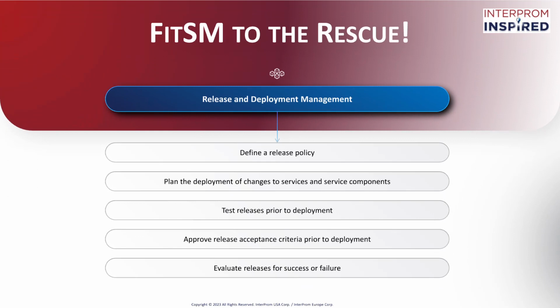As far as FitSM, it looks for 6 requirements when it's about this process. It says make sure that you have release and deployment strategies in place. So you do these releases in a consistent manner in essence. Have criteria in place to approve these releases, and then take into account that strategy that you've defined to do releases and deployments. These deployments of releases need to be planned, and there should be acceptance criteria for those.